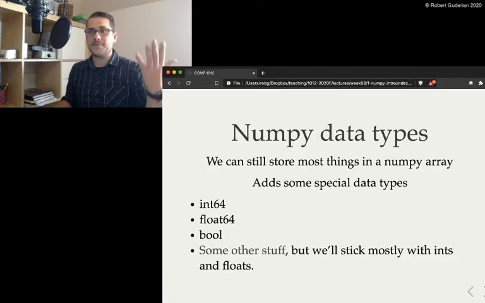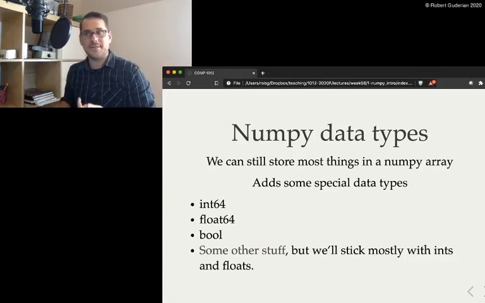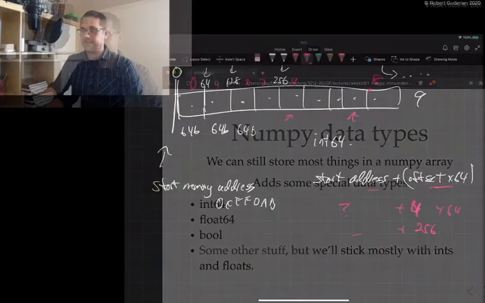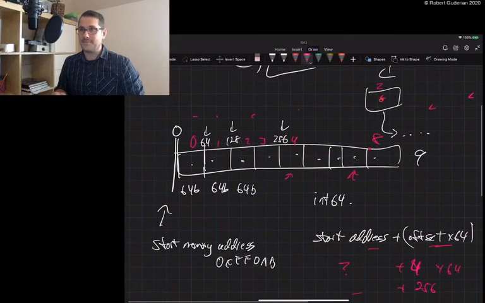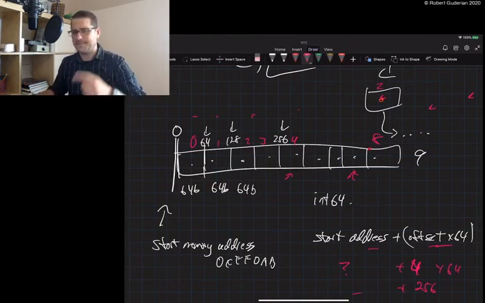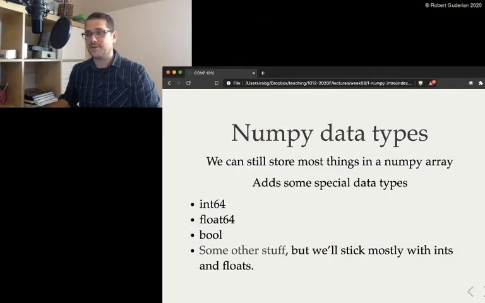Okay, NumPy data types. They're actually limited here. Oh, sorry, I'm just going to finish up one last thought. These addresses, these indices, they start at 0 because they're an offset. And I told you to imagine it as an offset. You know that an array is a fallen down ladder, and we can use the offset to calculate which bin we need to get to. It's beautiful. Take operating systems with me. I'll nerd out even harder. It's amazing.